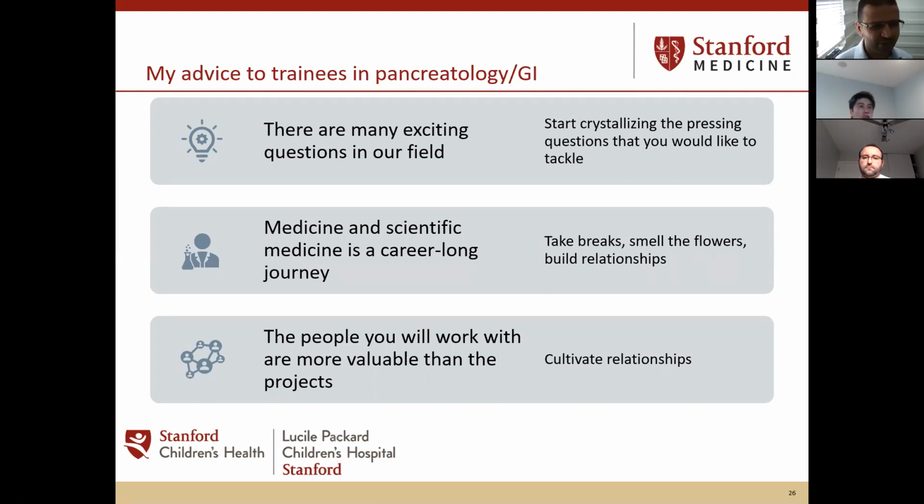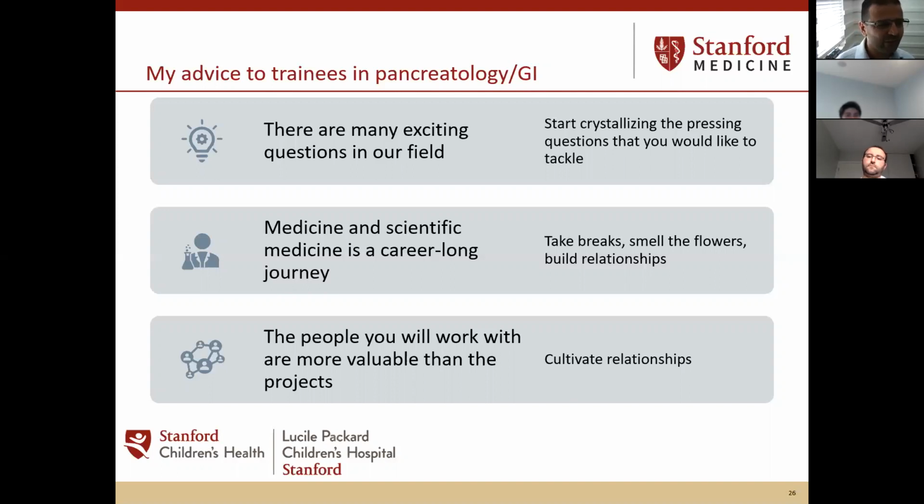The people you will work with are more valuable than the projects that they're involved in. And you'll often hear from PIs, your mentors, and others about getting a project accomplished because your academic year's ending, or you've got to go for promotions, or the fellowship's ending. And that's really the way our academic cycle stimulates one another. But remember that those projects will end, but the people you will work with will go beyond that, and for many projects, and perhaps for a whole career lifetime.